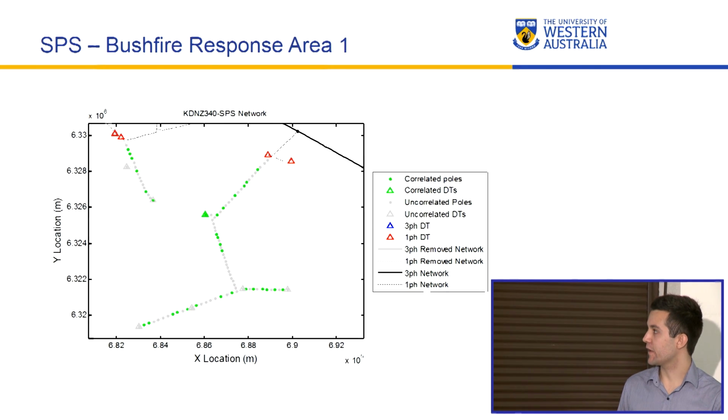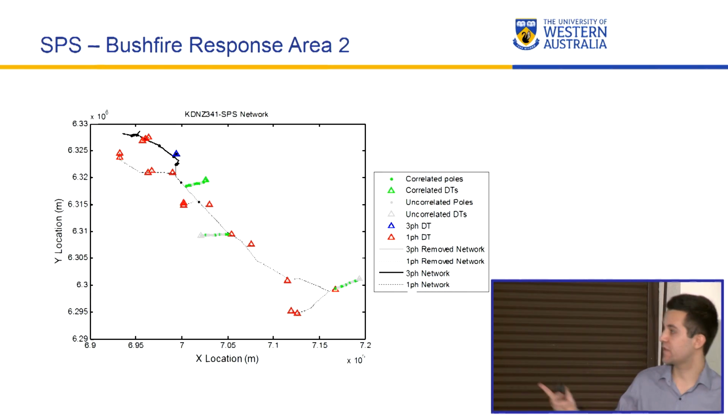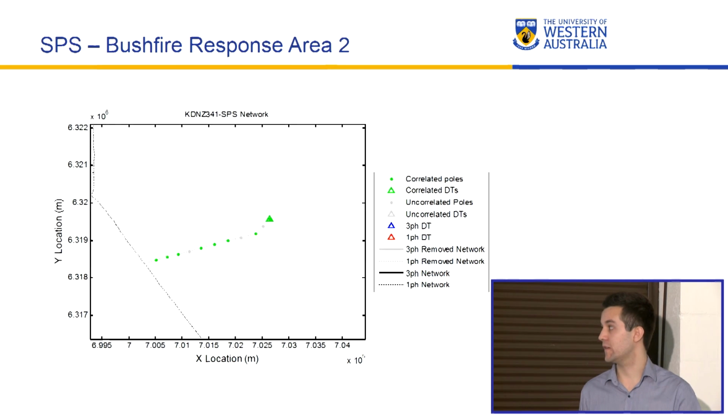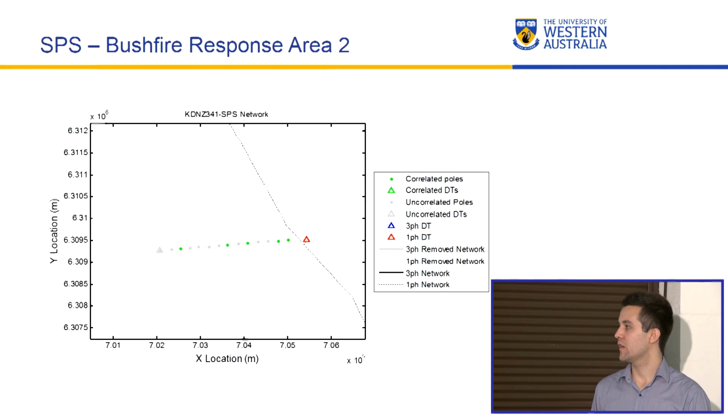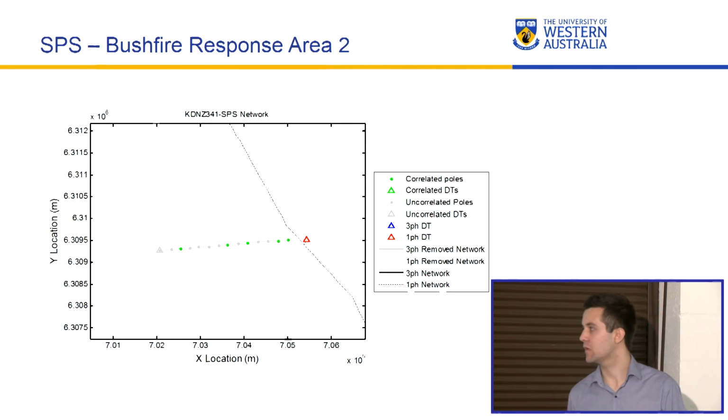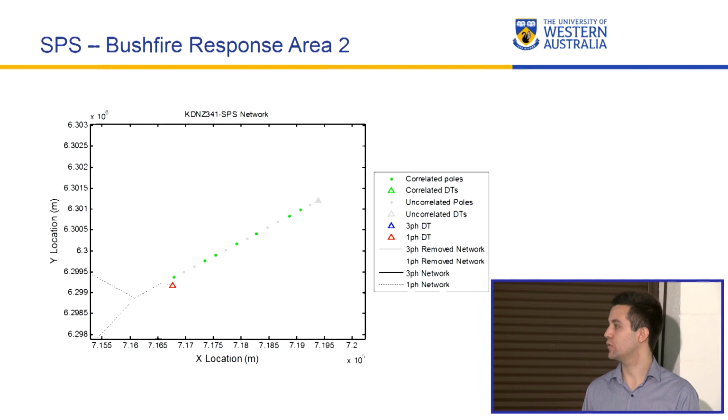Here we investigate another area where this particular solution is an example of a good standalone power system candidate. We identify that taking that section off is cost effective, and the assets that will be taken off are all needing to be replaced in the next few years anyway. So that is an ideal standalone power system candidate that we've identified. Similarly, we found other standalone power systems which were not as viable. Just these few scenarios.